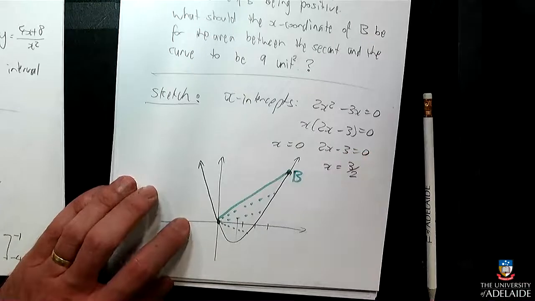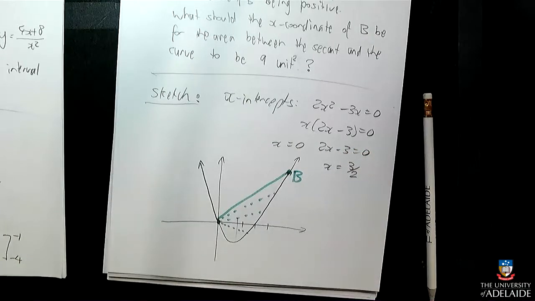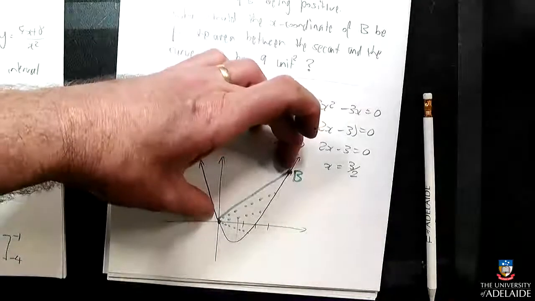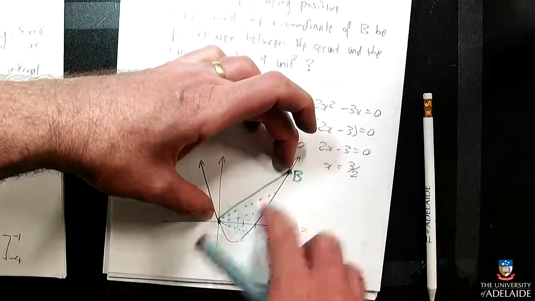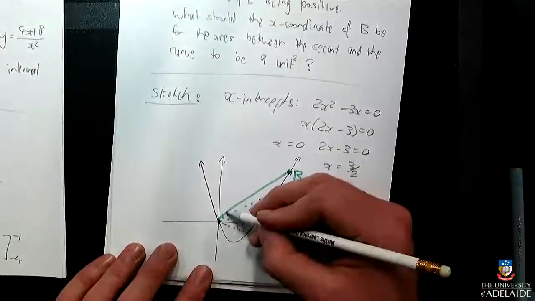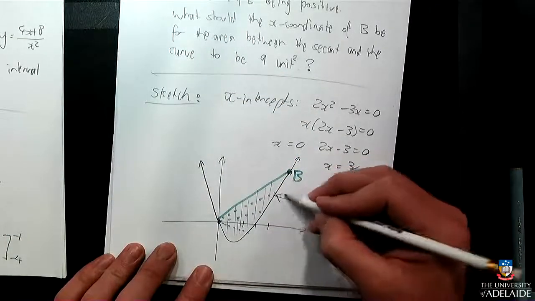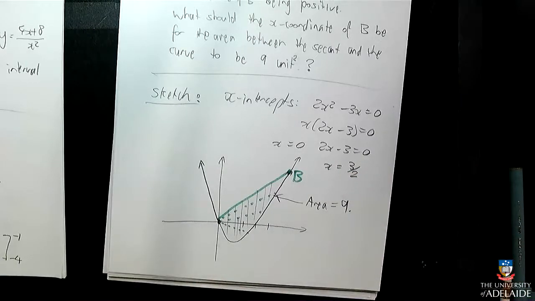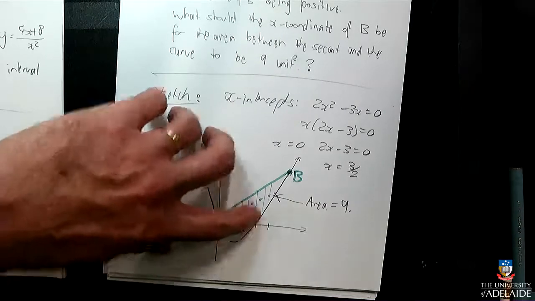And this is the point B. So the area between these two things should be this area below here, because this is the line, and the curve is below it, and so it should be this area here. Okay, so that's what we've got. Now, the only thing that I know about areas at the moment is that the area between the x-axis and something is represented by the integral. But there's this weird bit here that's going on.